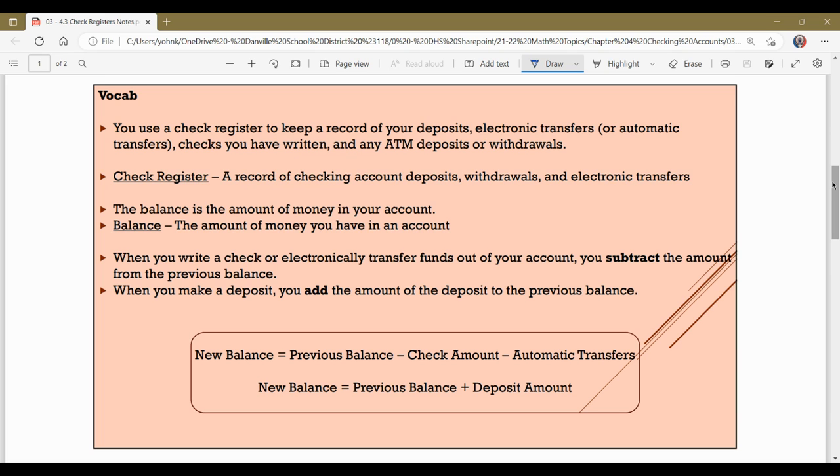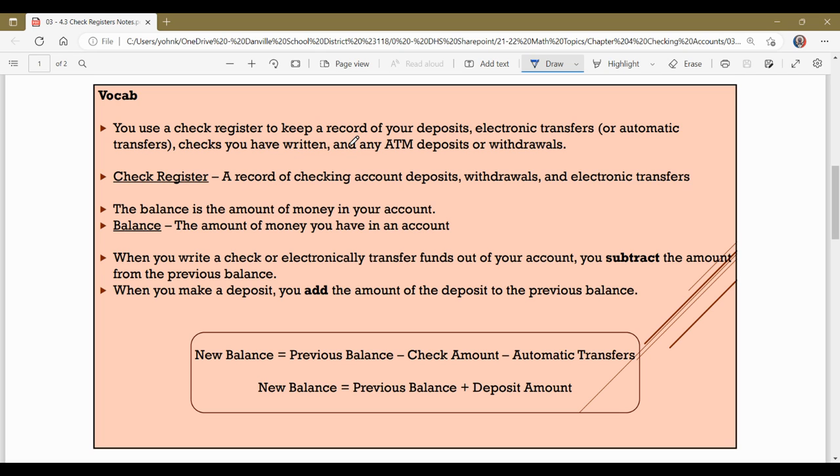The balance is the amount of money that you have in your account. So you should always know what your balance is. Some checking accounts actually require you to keep a specific value of money in your checking account. Otherwise, you get charged. Other checking accounts only allow you to write so many checks per month before you can't write anymore. There are checking accounts for students, checking accounts for businesses, checking accounts for older people. There are checking accounts for all different kinds of people. So make sure that you shop around and find the right checking account for you from the right bank.